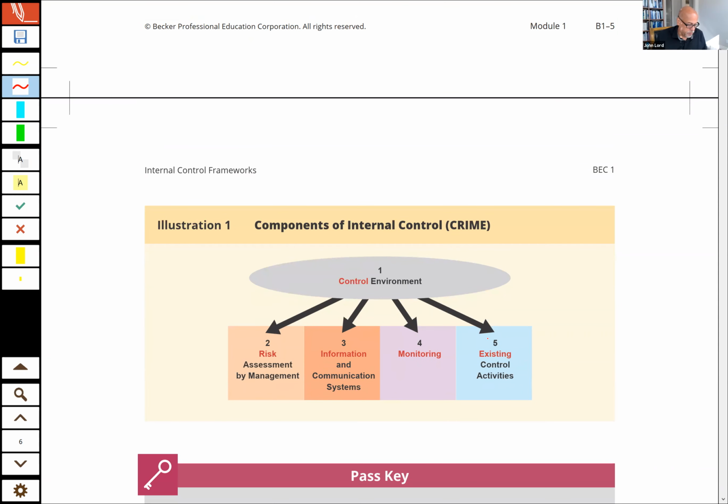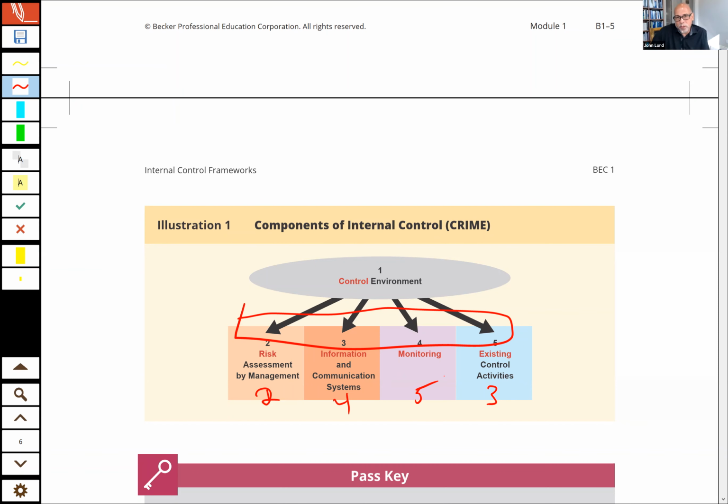And then they give you another picture of it over here. And again, they've got this out of order. But what I do like about this picture is this right here. I do want you to realize that the control environment is the most pervasive component of the control structure. And yes, the control environment does touch all of these other pieces, but they have them kind of out of order here. Yeah, risk assessment, then the control activities. Well, I guess we're going to make that number two. Then theoretically, that should be three. Information communication should be four, and monitoring should be five. Okay, so just flashcard that cube.